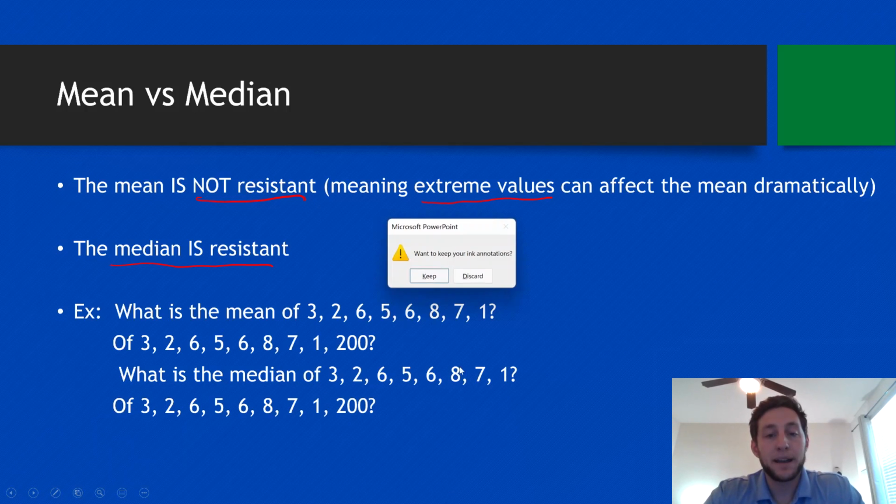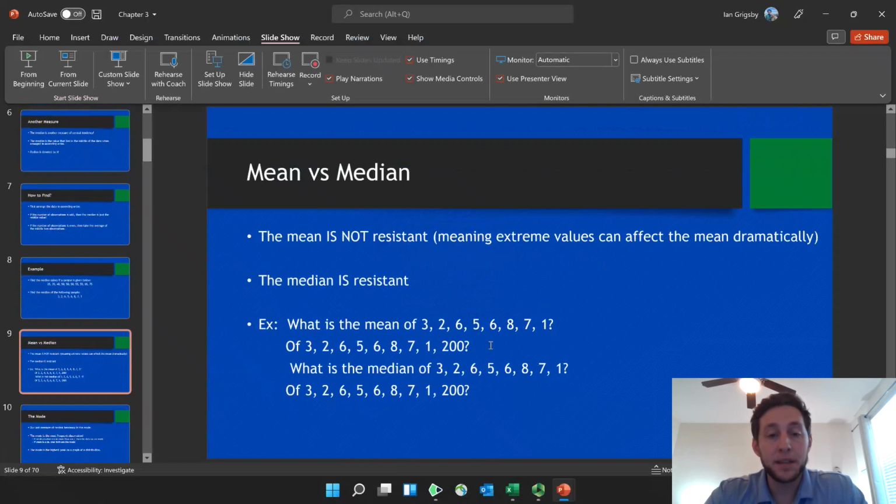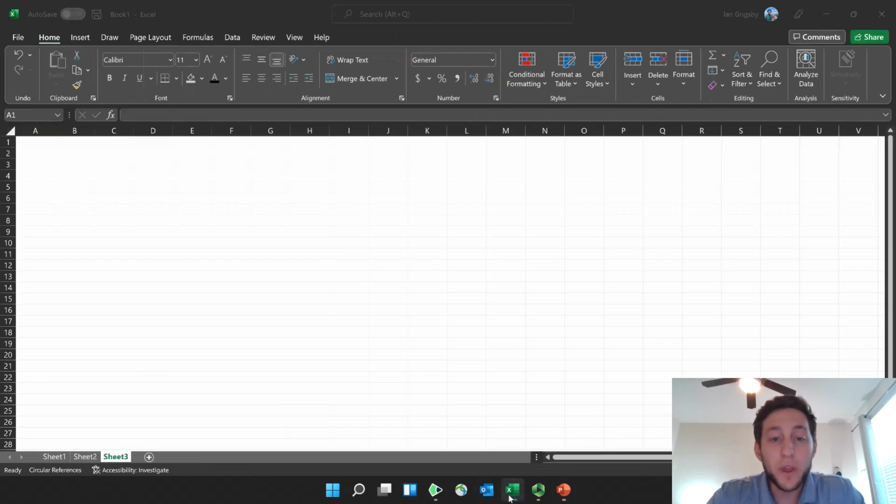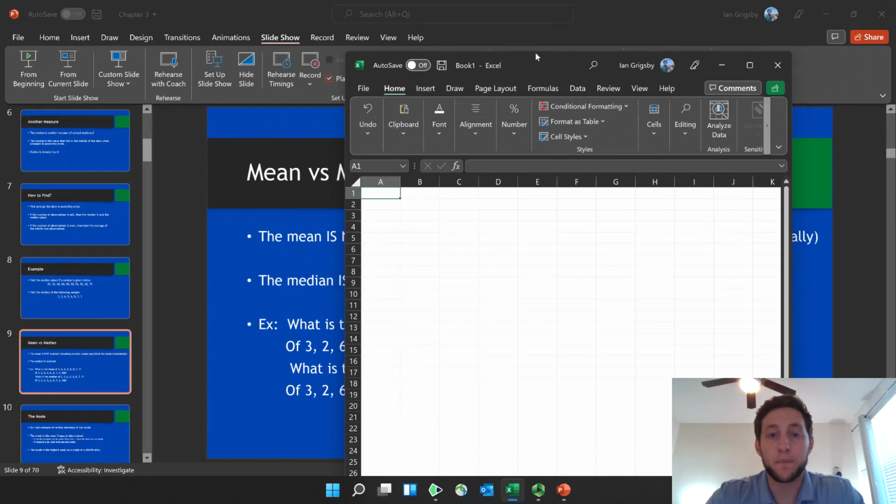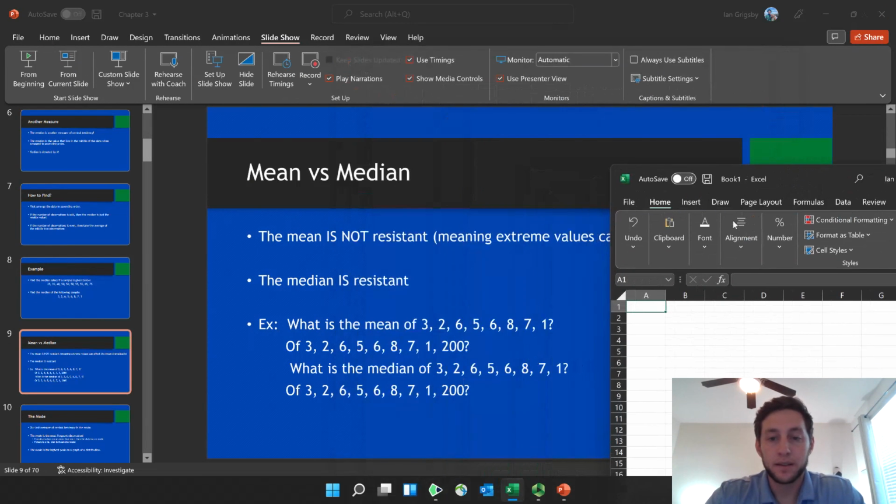Let me go back to my Excel sheet real quick and type in the following samples without 200. So let's go ahead and figure out 3, 2, 6, 5, 6, 8, 7, 1. Let me go ahead and copy this 4 different times. Well, let's have some gaps in between.